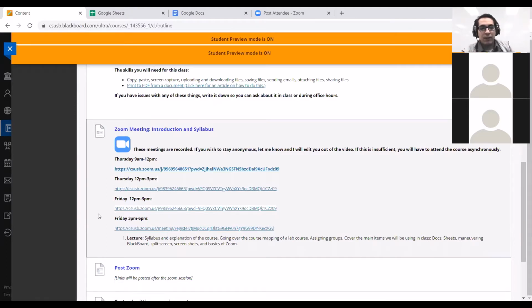The reason why I want you guys to remain consistent is because we will be working in lab groups, and you'll have a group of 4, and I want you guys to have the same group of 4 throughout the entire semester. So if you guys want to switch to like the Friday at noon lab, you can do that. You just have to let me know ahead of time, and we'll make that switch for you.